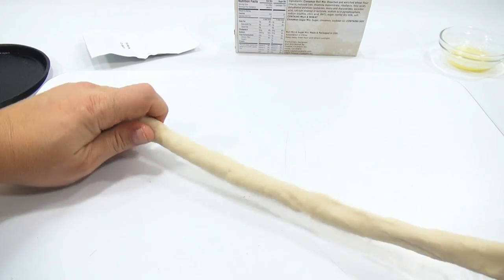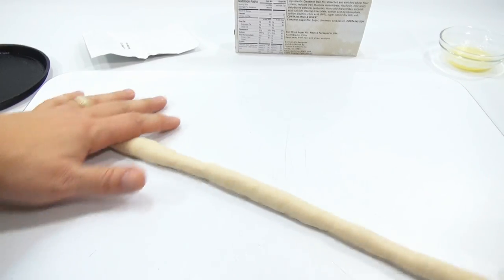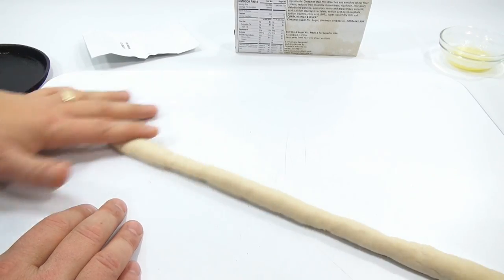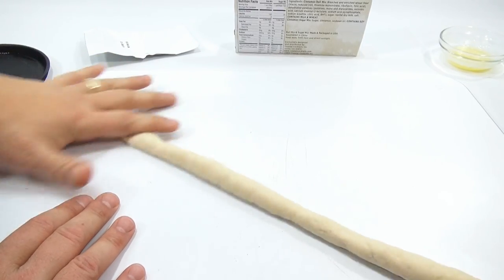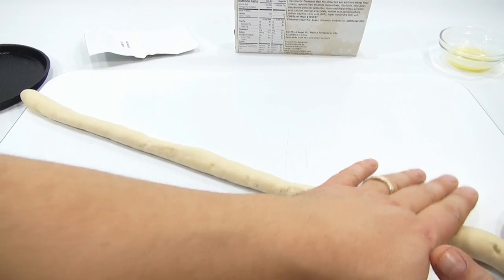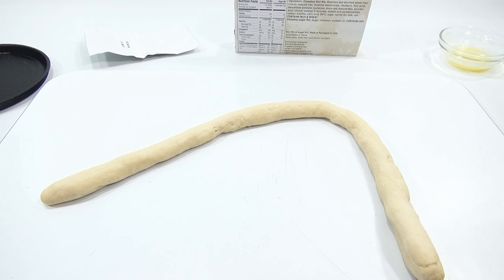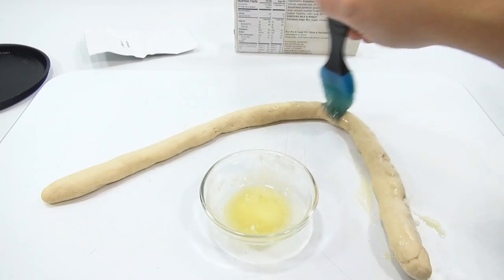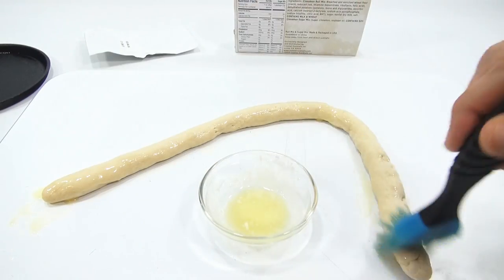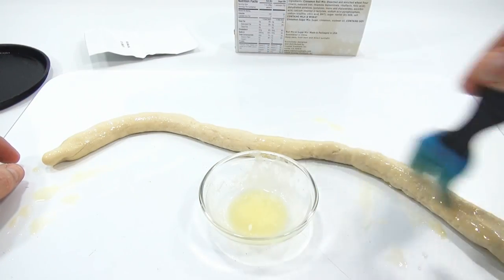Then coat the whole thing in butter and sprinkle with the cinnamon sugar. I think that's good — now roll the dough into a log. I'll cover it with melted butter here we go — the whole thing. I think they want you to do all the sides so it goes into all the little crevices. And then sprinkle with cinnamon sugar. I brought a little dish so I can apply it. You can smell the cinnamon right away.